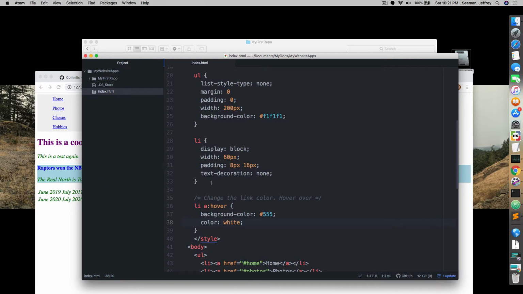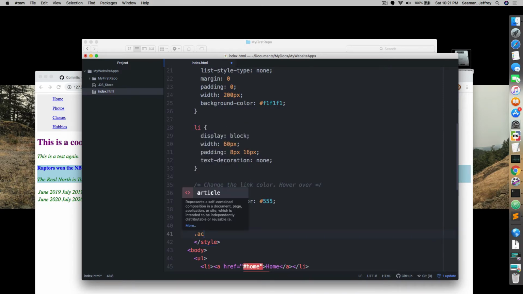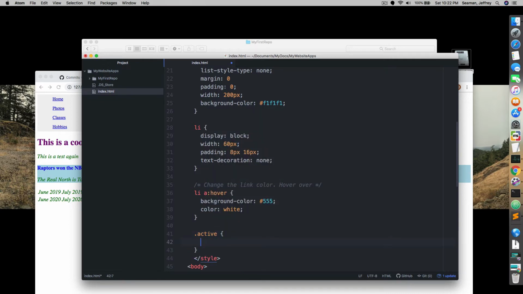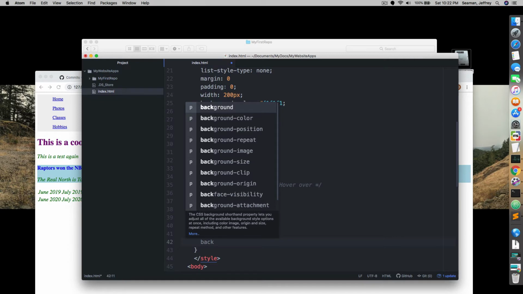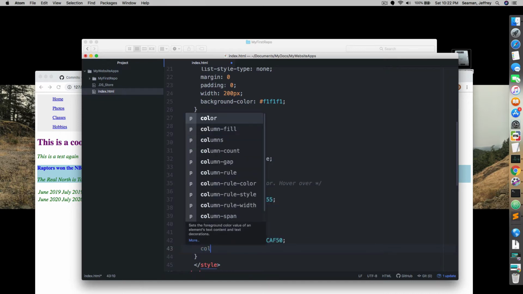So let's go underneath here. Just keep building onto it and say active, and an a tag. And we can do background color equals #4CAF50, and then color is white.